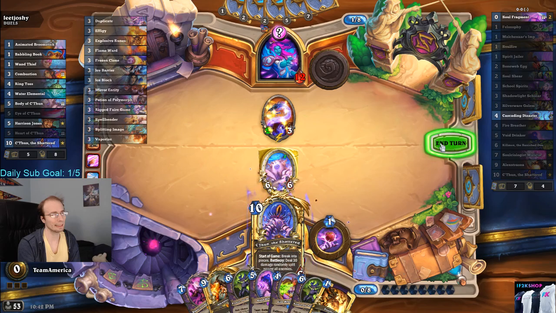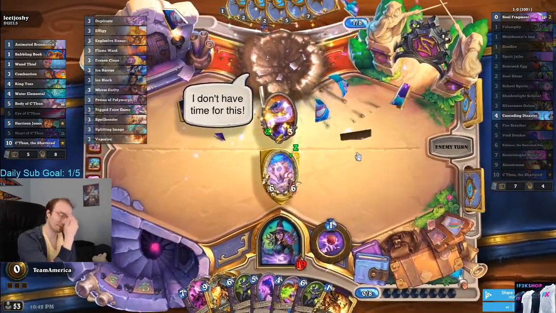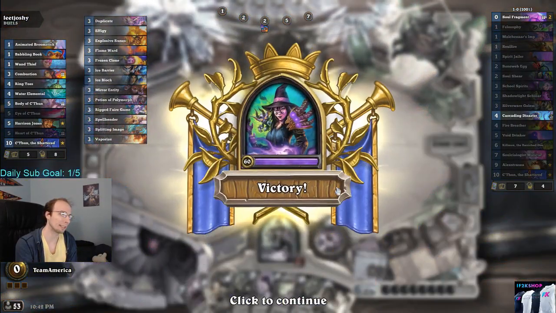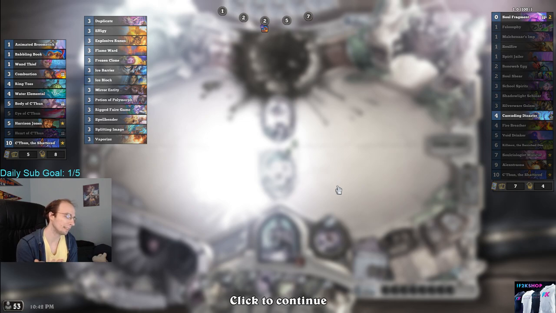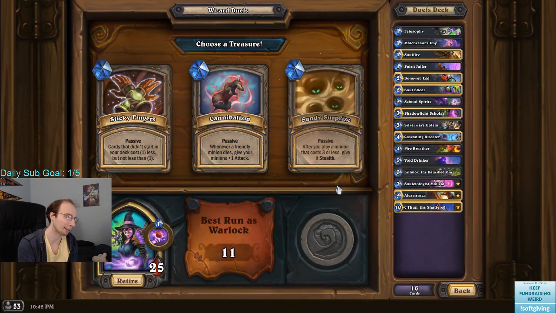And so, as I said, all the times I've been talking about, okay, he knows. But if he had a mirror entity and we played Killmox, his stats would be based on how many cards he discarded, so it'd probably be a 3.